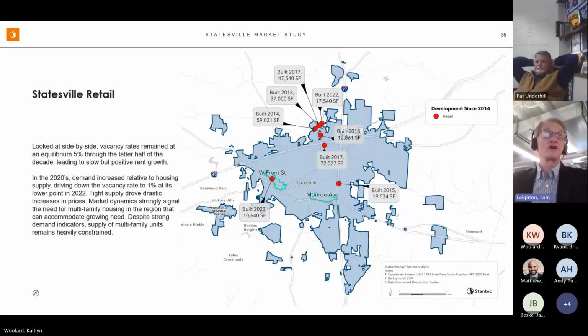And one chart on retail as well. Retail, in a sense, is not going to be a driver of development. It follows the increase in population, and the increase in population follows workforce demand. So there's a ripple effect there. Retail growth is a lagging indicator, as opposed to a leading indicator. But again, you can see that new retail development is occurring in certain parts of the city and less commonly in the core. Next slide, please.